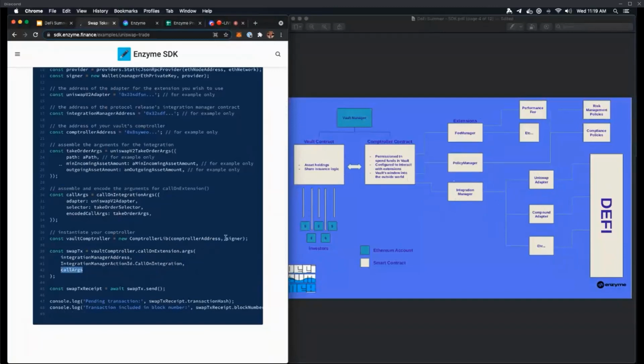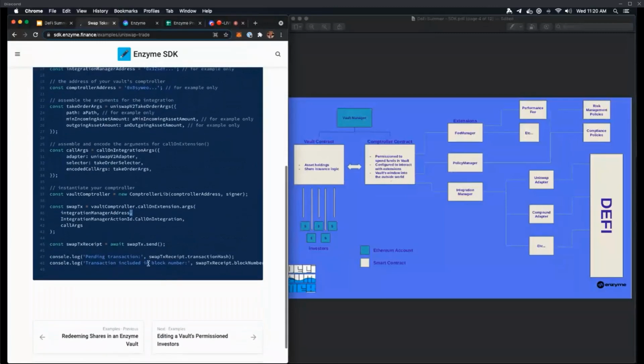So I know that's a lot, but the way you can think of the flow is essentially from the most sort of external protocol specific here to going back to the vault. So it needs to know the order specific stuff, and then the contract specific stuff, and then the infrastructure specific stuff here.